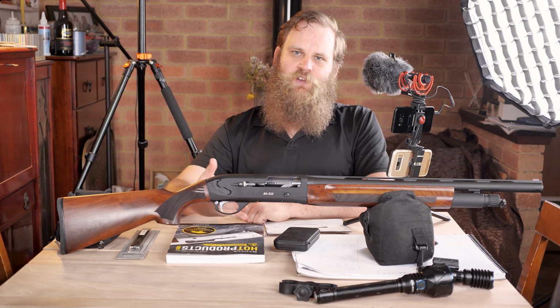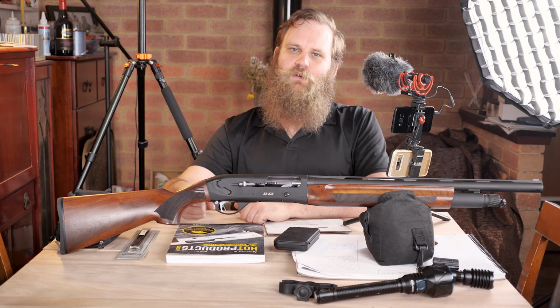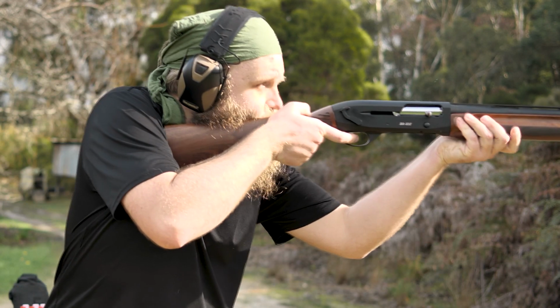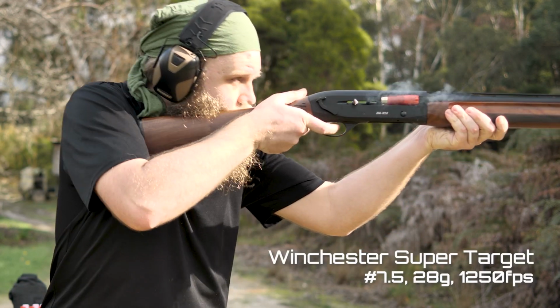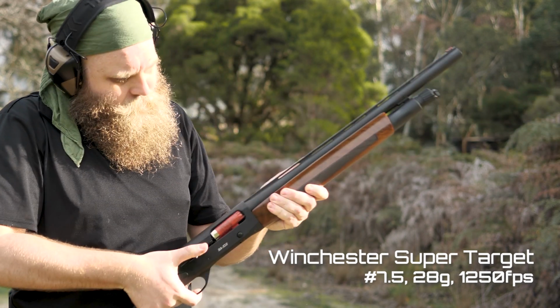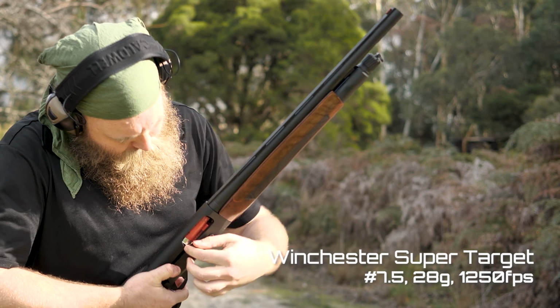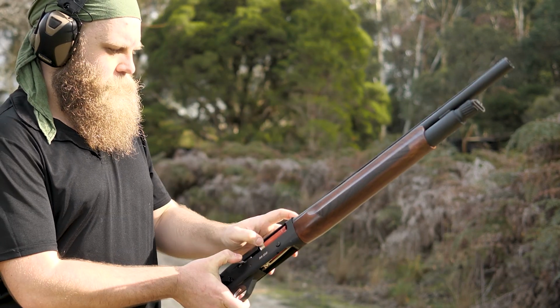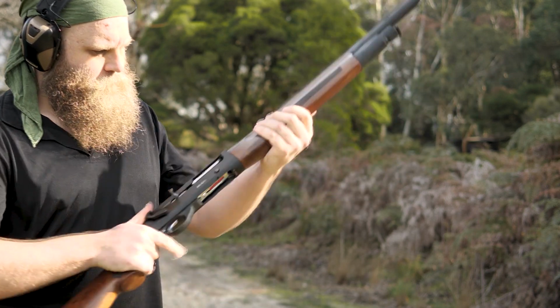However, being that it uses the recoil force of your shot to cycle the action and unlock the bolt, it isn't always compatible with lower recoil target shot, like the Eley Ambers and the Winchester 1250 feet per second shot that I've used in past videos. Apparently it works pretty well with the 1 ounce 1290 feet per second target shot, so when I get some of those I'll try that out.